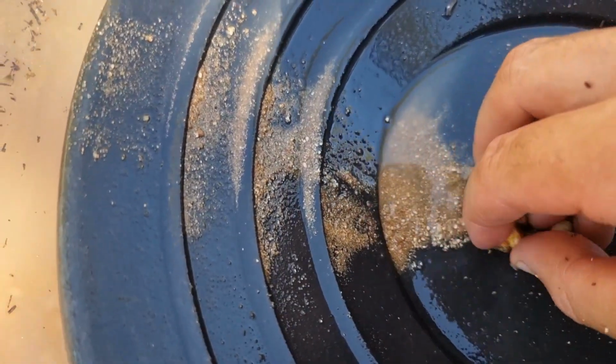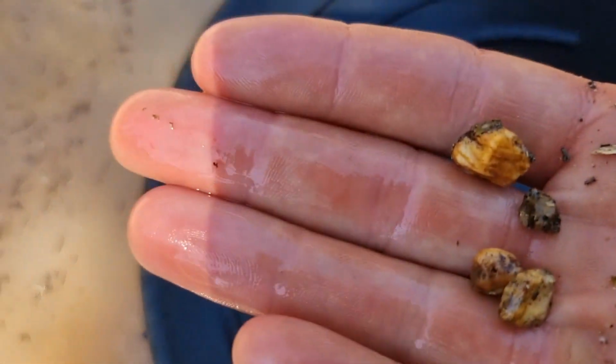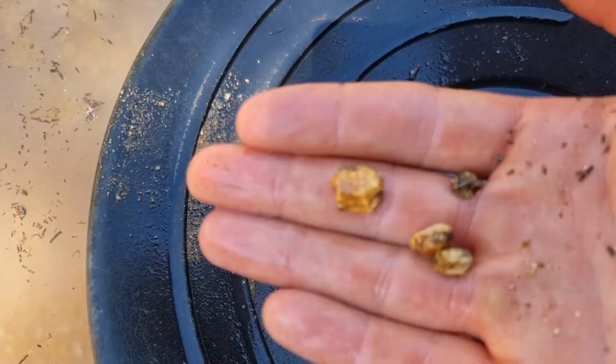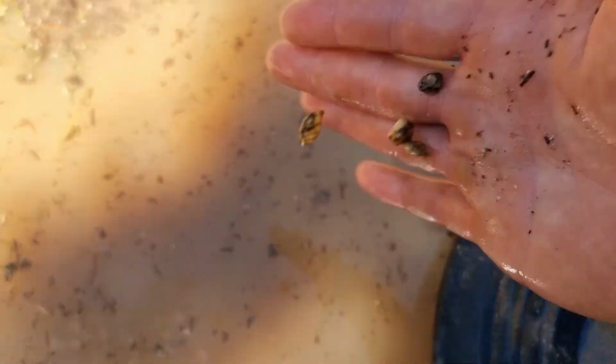See these rocks? This is our problem. Making tiny little itty bitty gold fight against huge freaking boulders like that is not fair. Moment of truth. All right, considerably less than the tailings. We've got 2 specks. Before we had like 8. That's a lot more than 2.